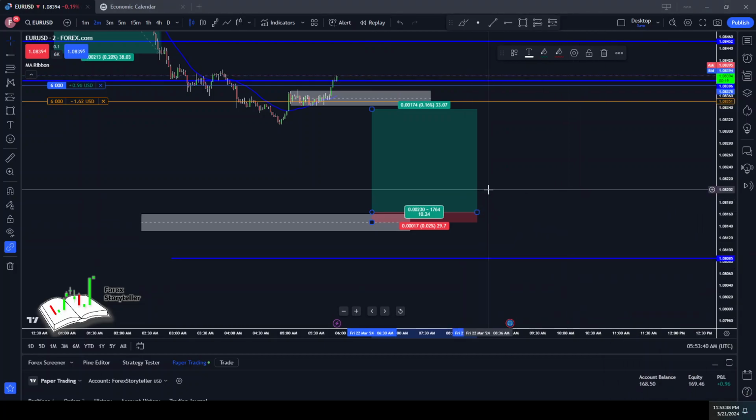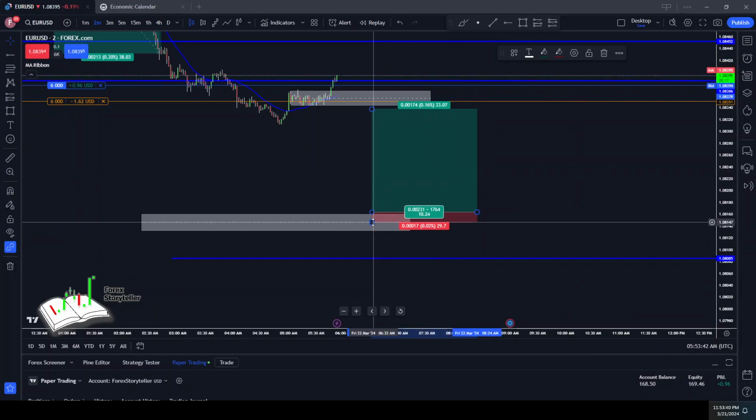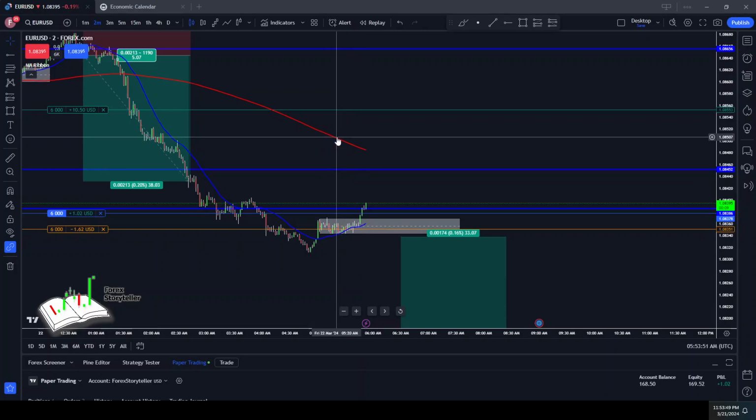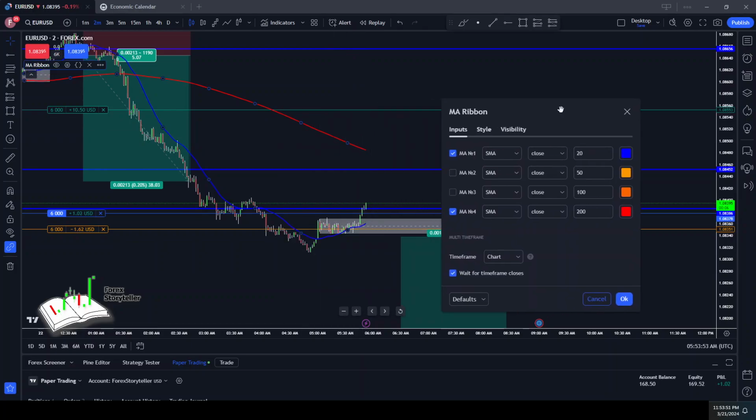This is the whole idea of what's behind what we're doing with the box, the line, and the moving average. Now I'm going to go ahead and open this up real quick and we'll take a look. Everything is a simple moving average. We don't want a weighted or linear or EMA or volume weighted.